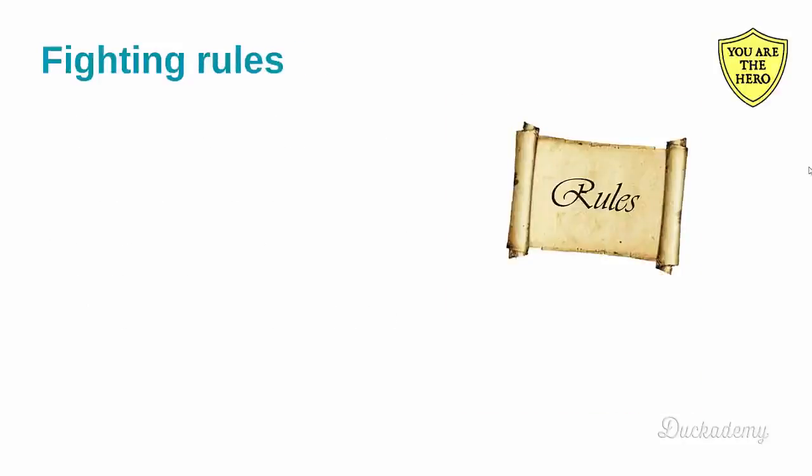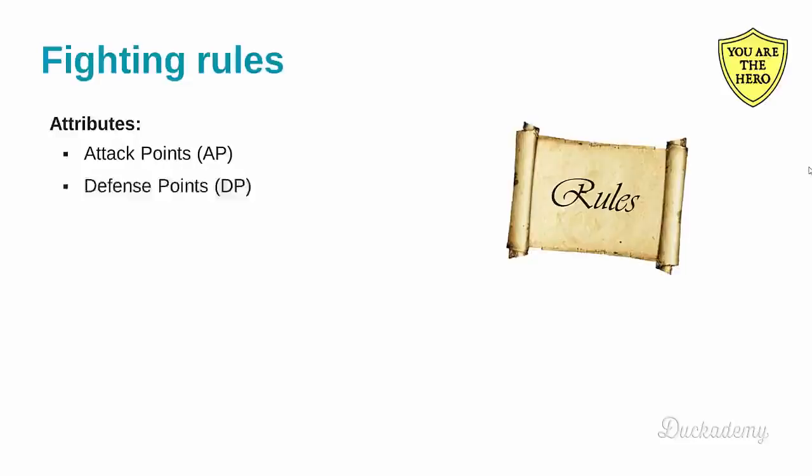What will be the fighting rules? There will be some attributes for you and the monster. The attack points determine how strong you are in attacking the other party. Defense points, how good you are in defending yourself. The damage, how much damage you can cause to the other party. And the life points, how healthy you are. If it goes to 0, then you are dead.